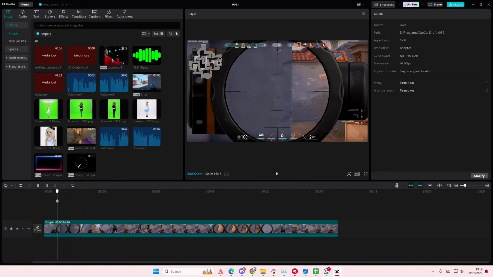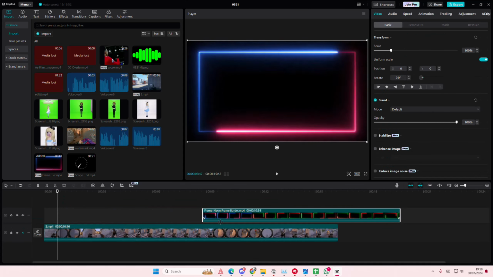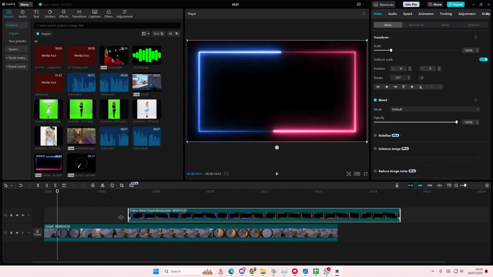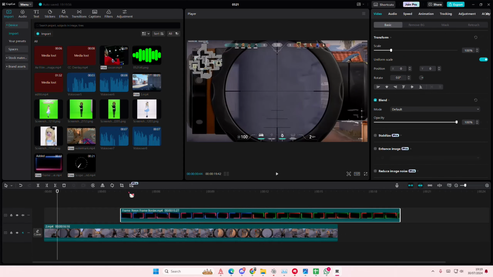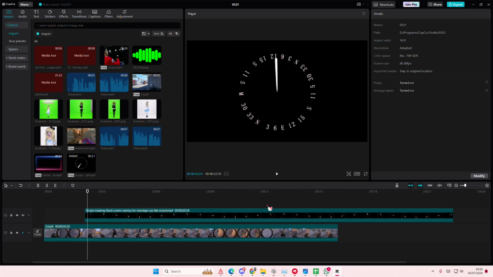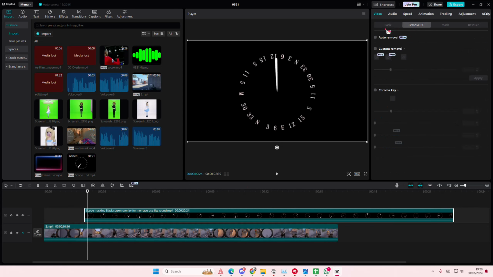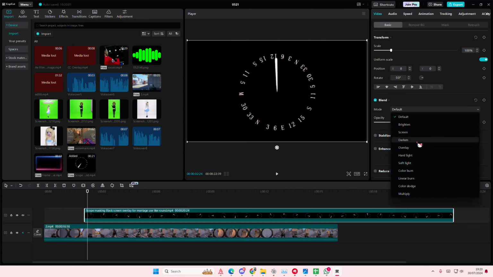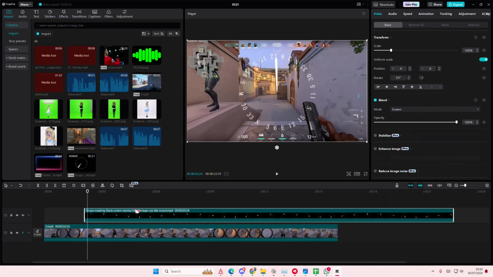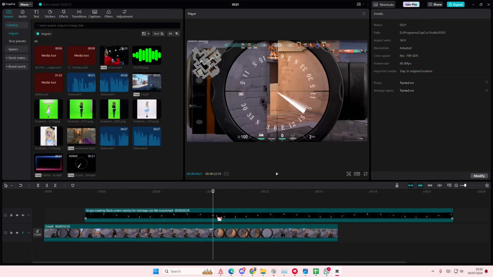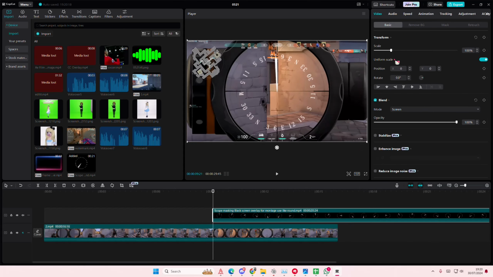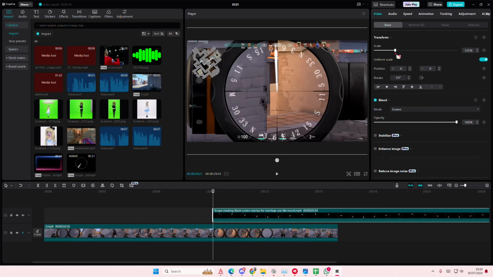In this video I'll be showing you guys how you can create this scope edit in CapCut PC. So, I don't think I selected the correct one for that one, but I'll just use this kind of overlay here. I'm going to select the video. If your background is green, select the chroma key, but if your background is black, select blend mode and select screen. I'm just going to go to the scope part here. I'm just going to scale it up to fit it. You can adjust the opacity as well if you'd like to.